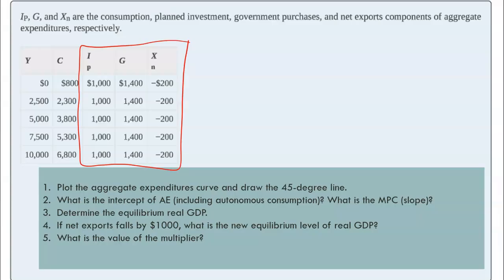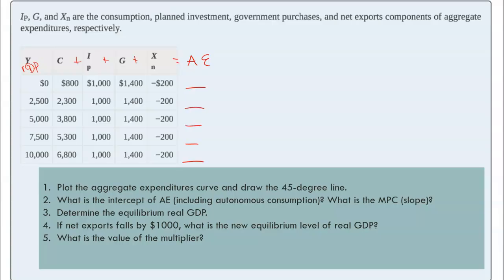Okay, so now it's going to be time for you to do a practice exercise. So get out all of your notes from this whole chapter, have your textbook out, get some paper and a pen, and you're going to test your knowledge to see if you know how to solve this. So we're going to have our model here. We've got Y. This represents real GDP. We have consumption, investment, government spending, and net exports. You are going to add those up to get aggregate expenditures for each of these points here.